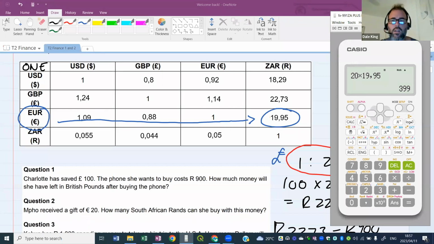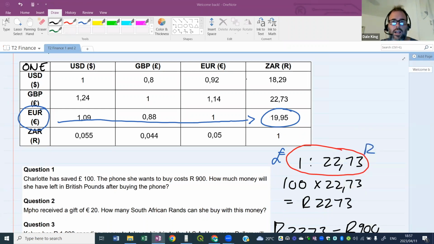Nice and easy. Okay, guys and girls, I hope you can make a little bit more sense of exchange rates now. If anything, I can say, please try and think of exchange rates as a ratio. It's easier to work with them as a ratio in table formats or any other way. Try and think of a ratio and take it from there because you guys are pretty good at working with ratios. All right.